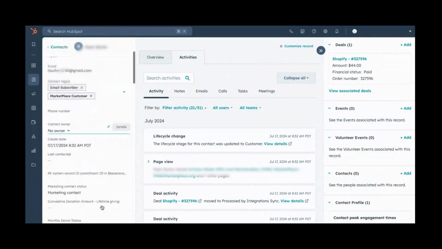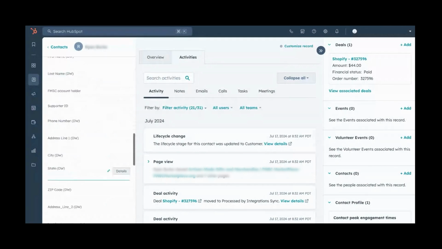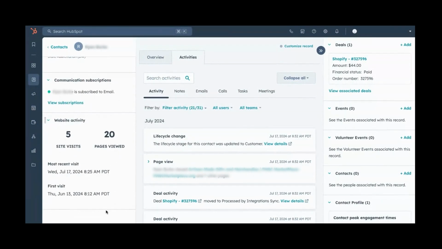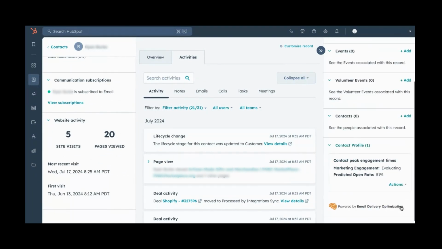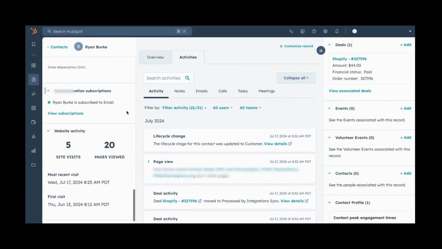So the first thing that always needs to be done is to look for a native integration. And when a native integration isn't available, which was the case here for Razor's Edge and the data warehouse, we want to look for an API solution. So here we connected Razor's Edge and the data warehouse to HubSpot using custom APIs. These integrations allow for real-time synchronization of donor and volunteer information, and they ensure that all data is up to date and easily accessible. As I mentioned, Shopify has a native integration, so it's fairly easy to bring in Shopify data on top of all of that to account for additional sources of fundraising.